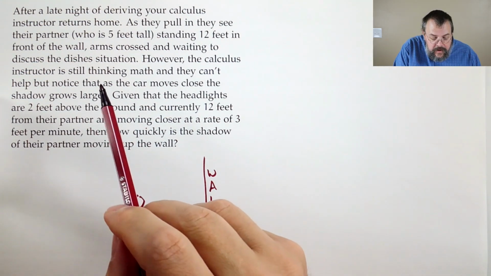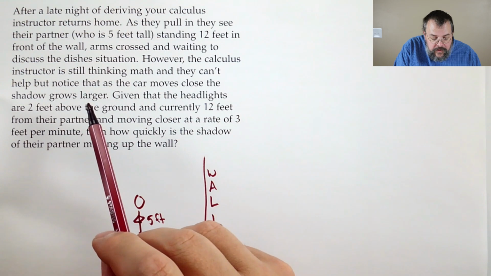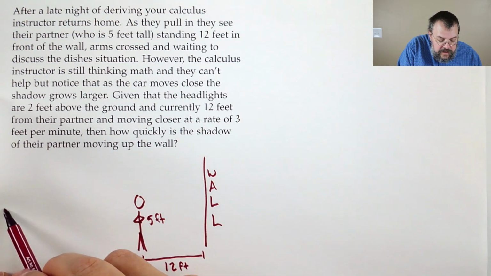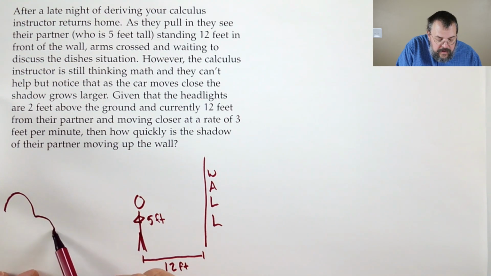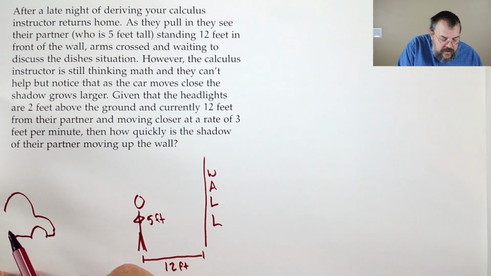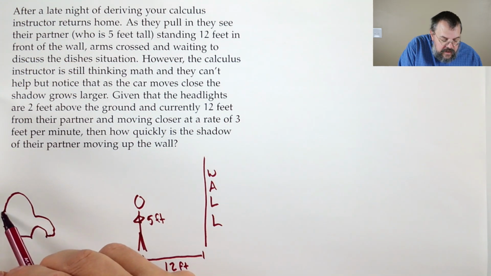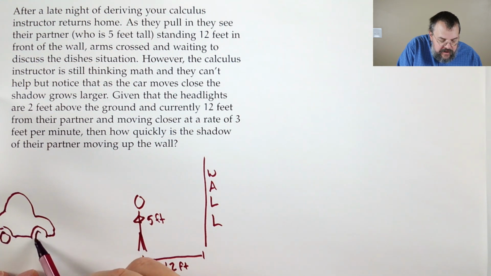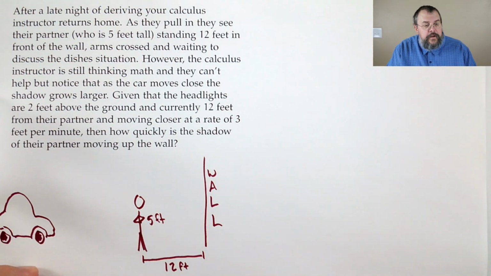Okay, so there's the car. Okay, so here we go. Here's our car. And not a very fancy car. If you're going to teach calculus, you have to take a bit of a vow of poverty. You probably didn't know that about your calculus instructors, but yep, years ago when they were studying to become calculus instructors, they took their vow of poverty.